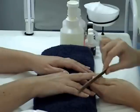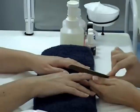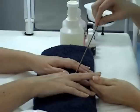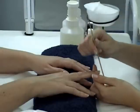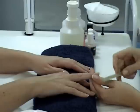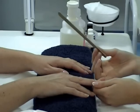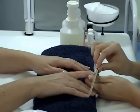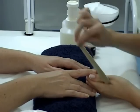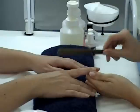Try and gain the same shape with all the nails that you work on. So nice and gently across the tip, down to bevel, and up, and a sweep to seal. Any shorter nails, just round off to a nice even shape.